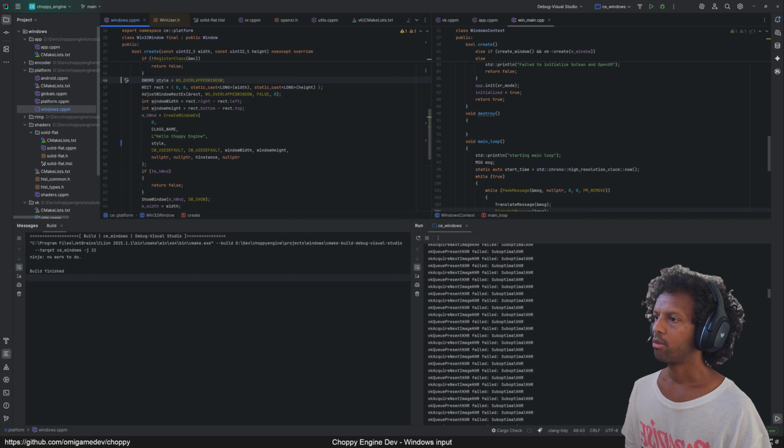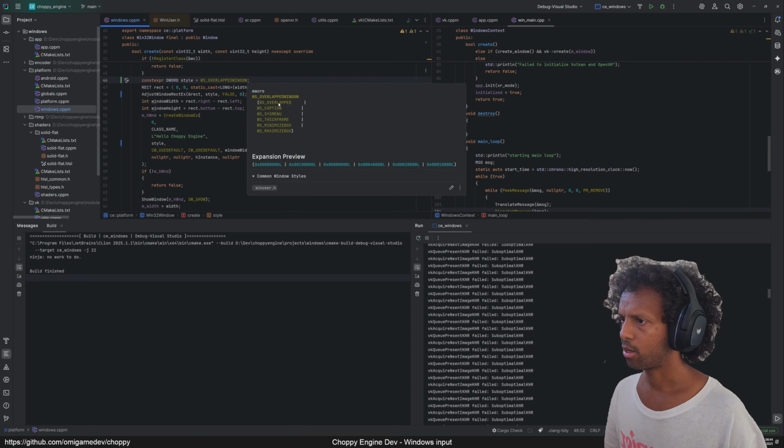Which is just overlapped caption system thick minimize box maximize box. What is that? These are the buttons. So I might not need that. Let's see what the options are. Pop-up can be pop-up. Yeah, because pop-up doesn't have borders.